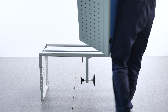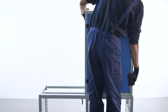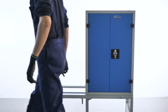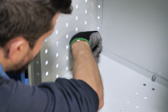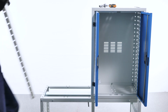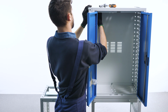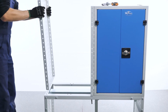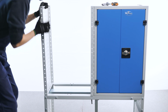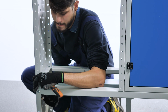This particular locker is to be fitted over the case retaining shuttle assembled previously, with the 2 outer side panels aligned. Fix the locker to the shuttle compartment with 4 screws, accessible from inside the locker. To continue, place a side panel of the same height as the locker against the locker's inner side panel. Fix this in place with screws. Now, fix a second side panel of the same size to the other side panel of the case shuttle compartment.